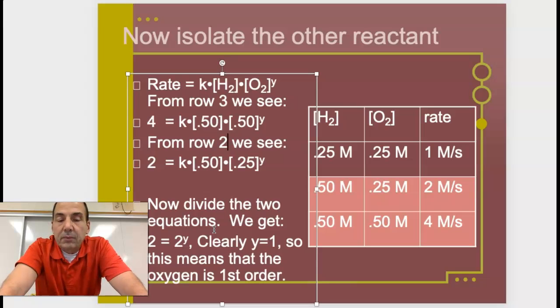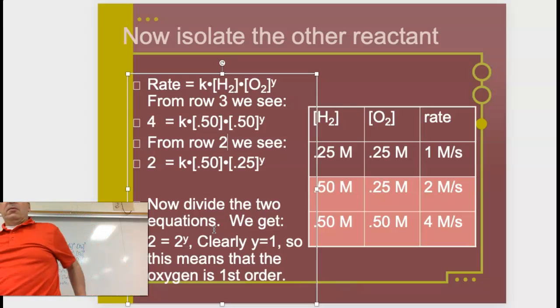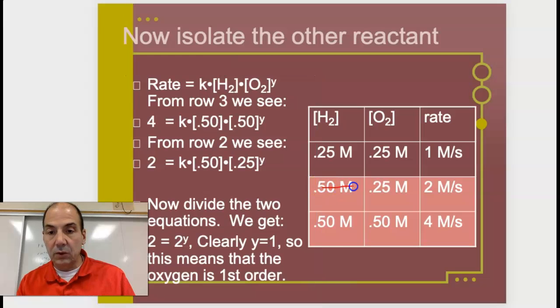All right, so let me simplify this down, though, because I told you I do this in a much shorter way. All right, let me grab my draw function here. What I do is when I see that I have 2 rows where one thing is constant, I'm just going to ignore this and this. And I'm going to say that this is my Y. Okay, so I divide these two numbers. What's 0.5 divided by 0.25? 2. So that means I have 2 to the Y.